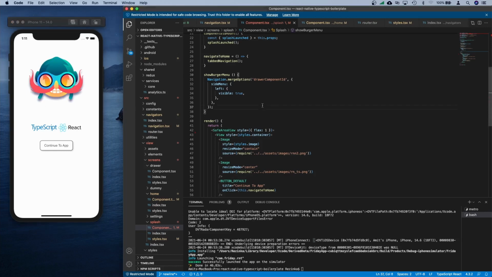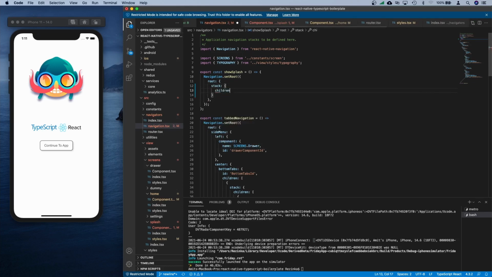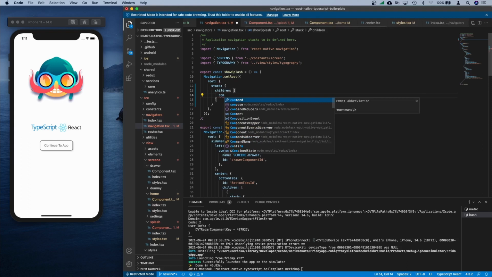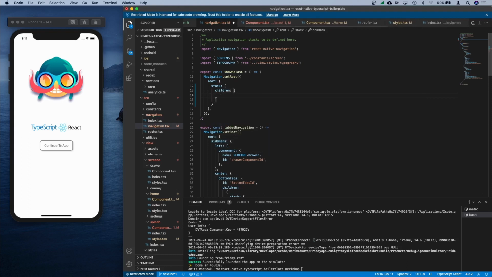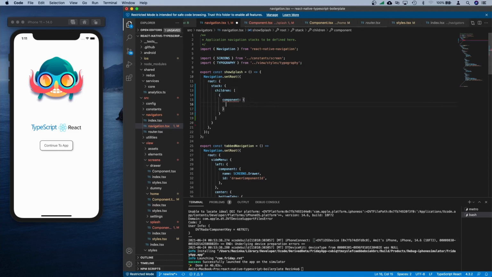So the first thing that we need to do is we need to go to the navigation, and then right now it's just a simple screen. We need to tell it that we want to build a stack app. So what we'll do is instead of passing the component directly, we'll say that we want stack, and then as children we'll just pass, sorry, just pass the component of the splash screen.